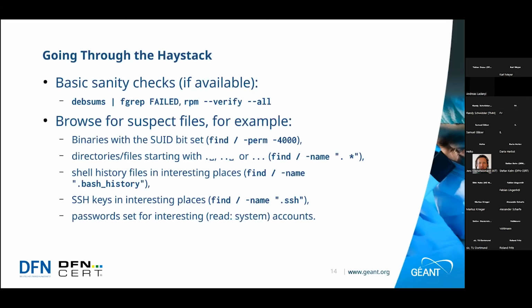And of course, these are just four examples. I've written down four examples for a reason. This is not exhaustive, and no list can ever be exhaustive here. So whatever you come up with from your experience, that's the stuff to look for. This is just a short list of what I usually look for.